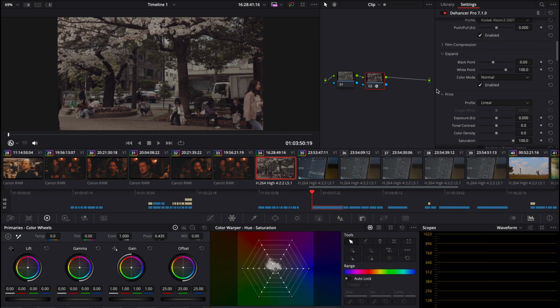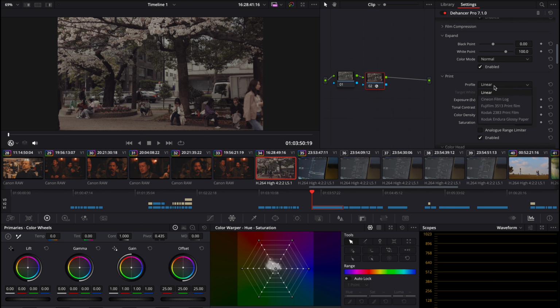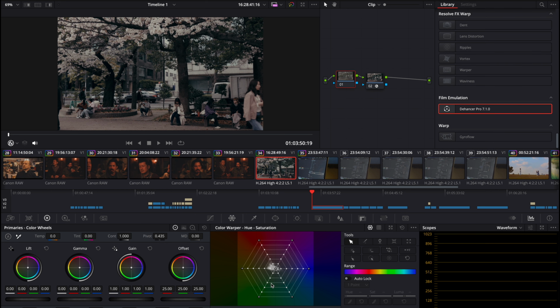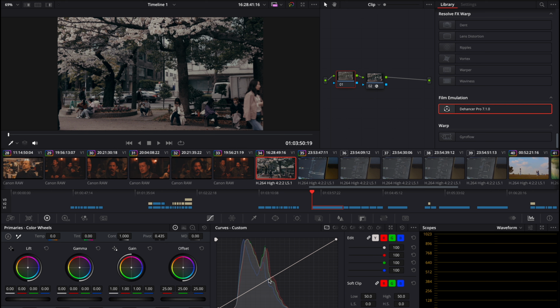And then now we have to choose the print. I'm going to try the Fujifilm. Okay, so there's some type of colors going on over there. It does look like my footage is a little darker, so I'm going to go over here and raise it a little.